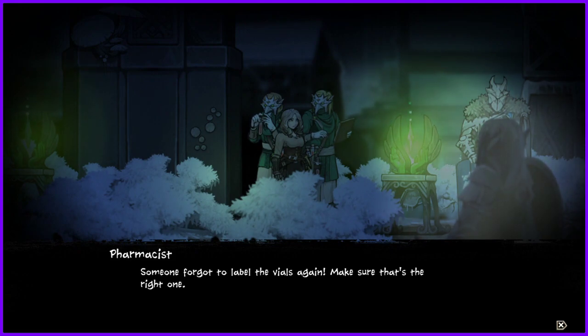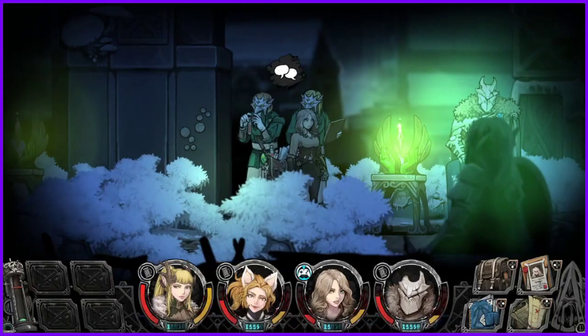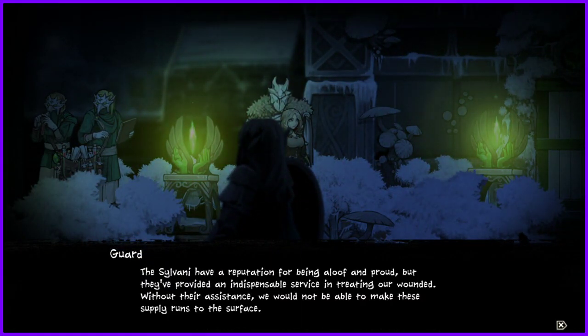Someone forgot to label the vials. Make sure that's the right one. We can't make any mistakes. Yeah, their races have such delicate immune systems. The Sylvani have a reputation for being aloof and proud, but they've provided an indispensable service in treating our wounded. Without their assistance, we would not be able to make these supply runs to the surface.